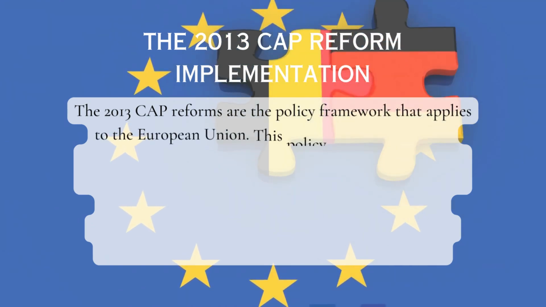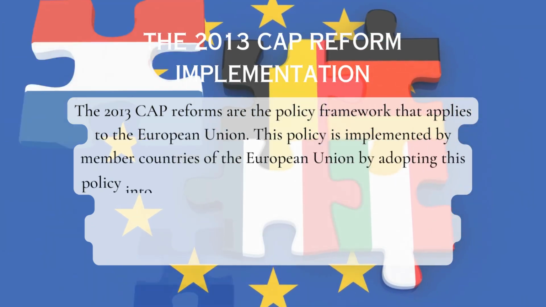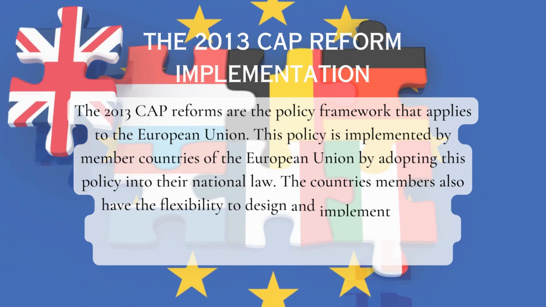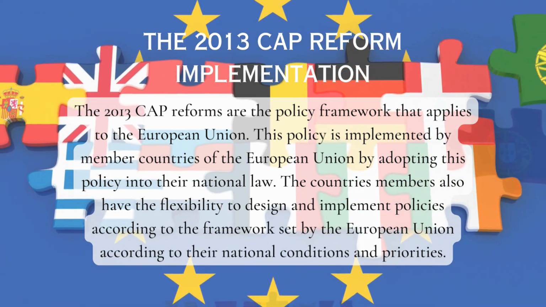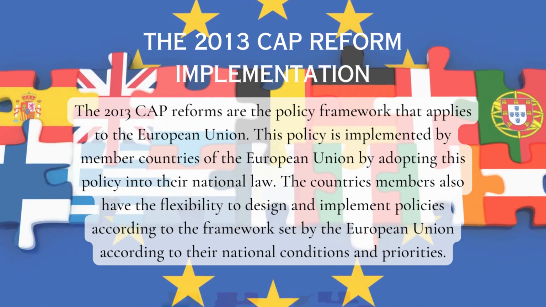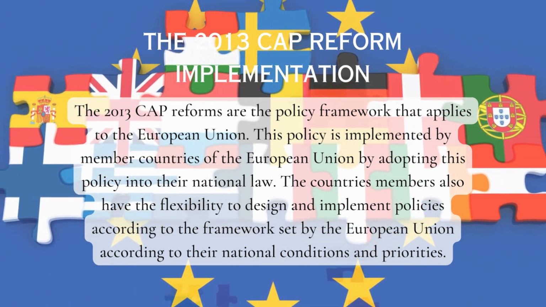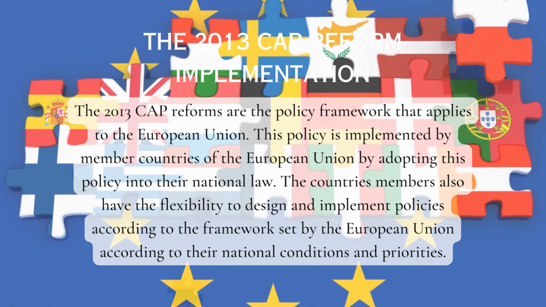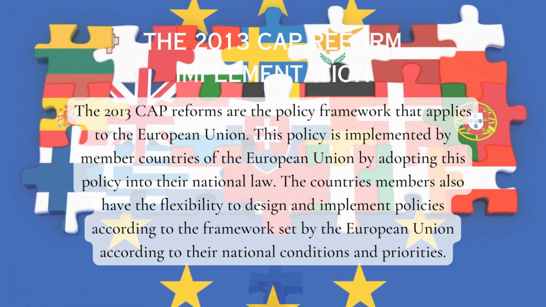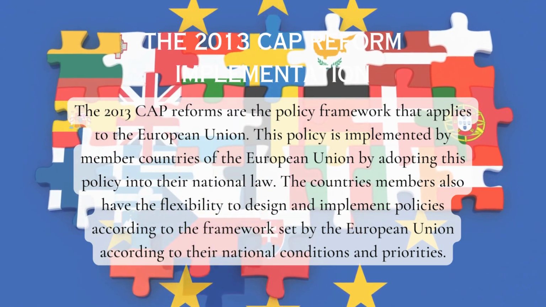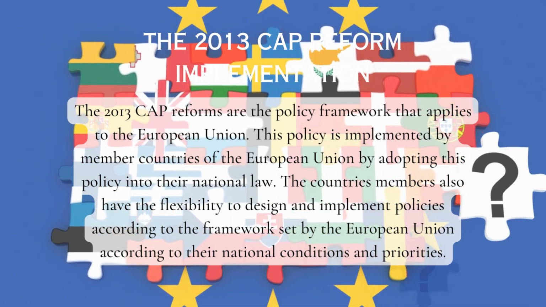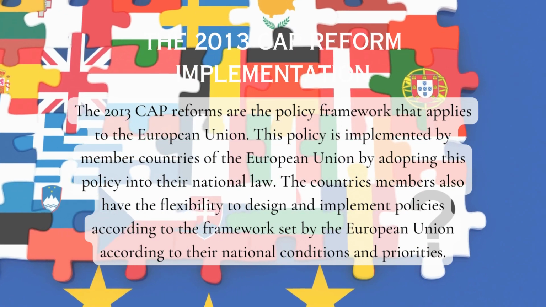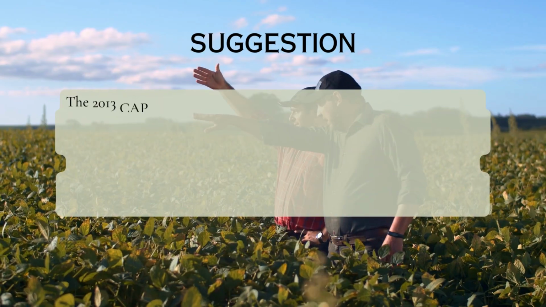The 2013 CAP reform implementation. The 2013 CAP reforms are the policy framework that applies to the European Union. This policy is implemented by member countries of the European Union by adopting this policy into their national law. The member countries also have the flexibility to design and implement policies according to the framework set by the European Union according to their national conditions and priorities.